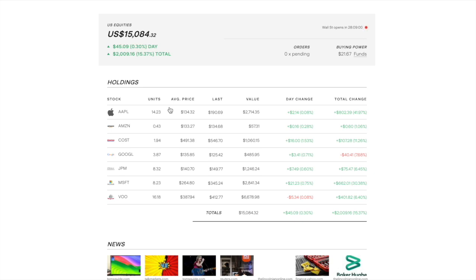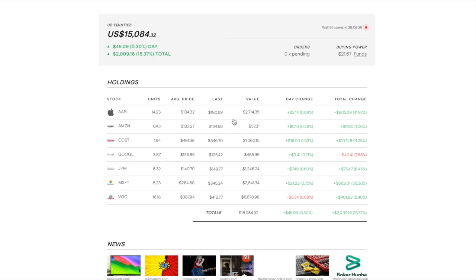money into those pieces. As you can see, comparing, back my Apple stocks, well, I only had 13 back then, and now I have 14. And my total value now is $2,700 compared to the $1,700 it was prior. I didn't hold any Amazon, and I'm thinking of selling my Amazon as it is such a small position. Costco was next, and I had around 0.79% of a share. Now I have 1.94, and my value is just over $1,000.